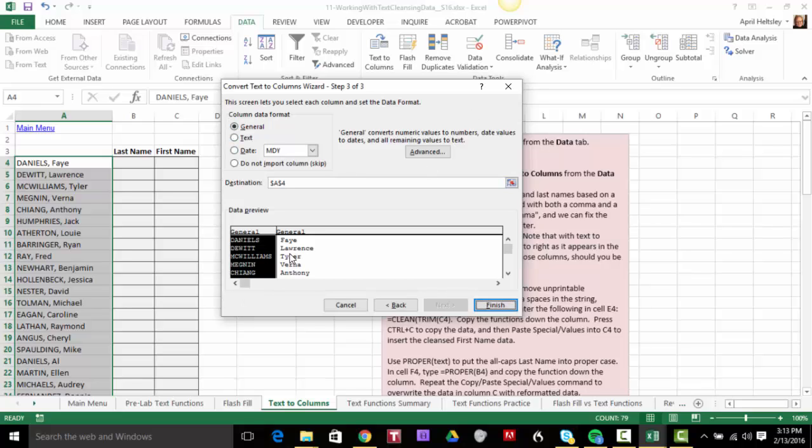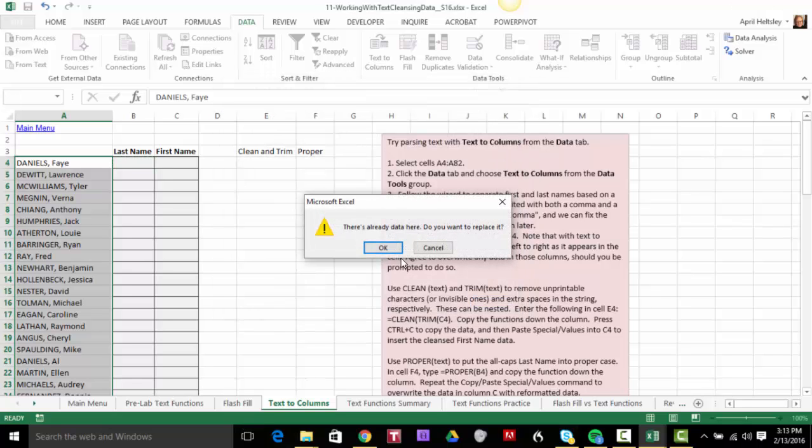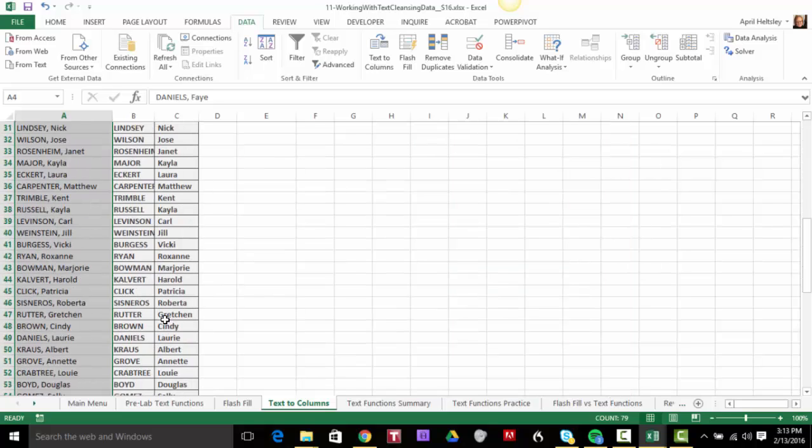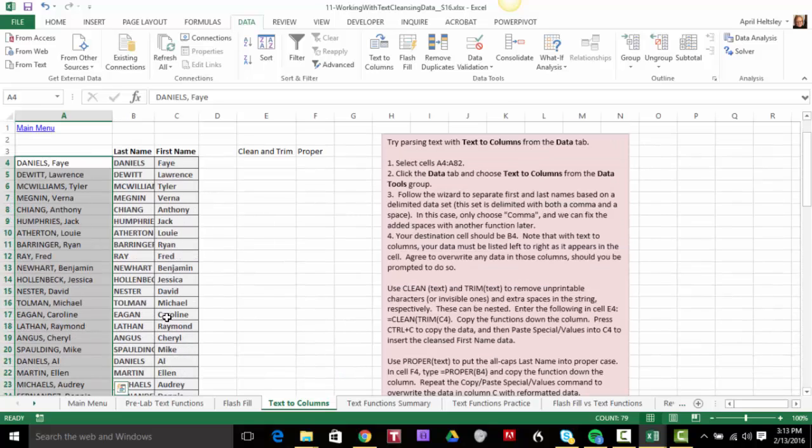I don't want to make any changes right now, and so then I'll choose my destination, which is B4, and then click Finish. There it is. I don't know why it thinks there's data there. There isn't. But anyway, there is our stuff right there.